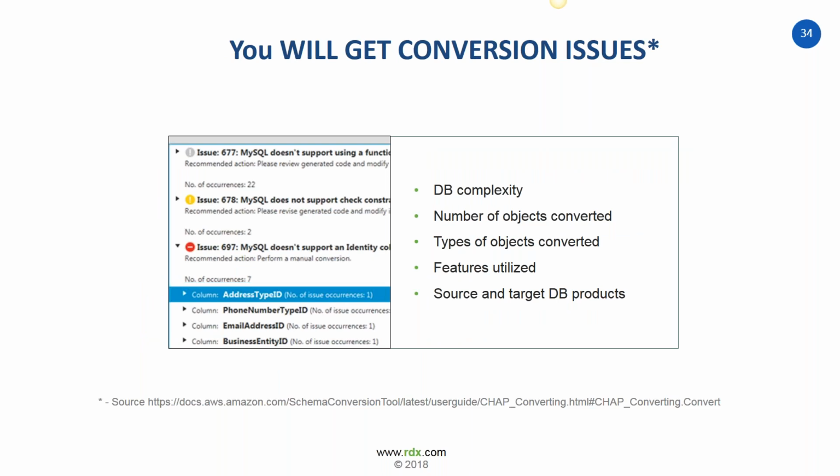Conversion issues will be dependent on your source and target database. Some database products will be easier to switch to a different product than others. It's obvious that the number of objects you're attempting to convert will contribute to the number of issues. More objects converted equals more potential for issues. The types of objects and their complexity will also have an impact on the number of conversion issues you'll have to contend with.